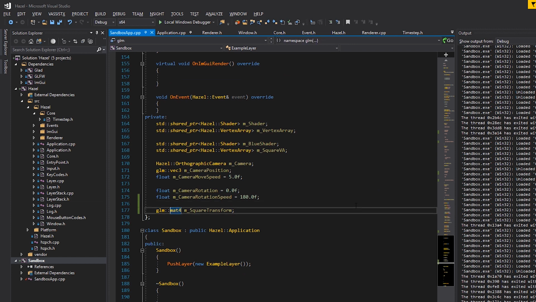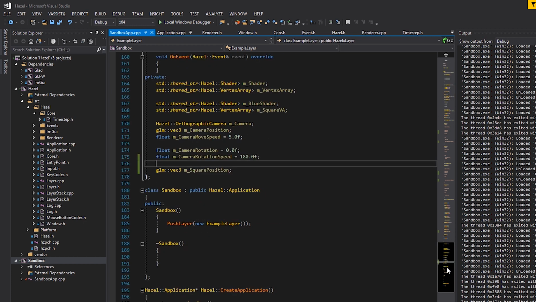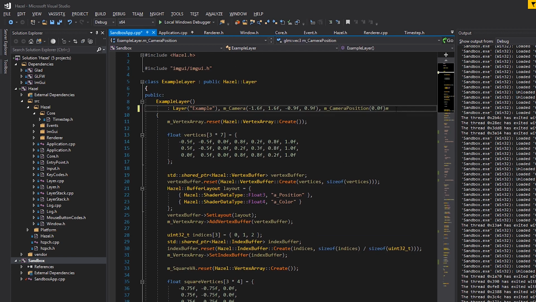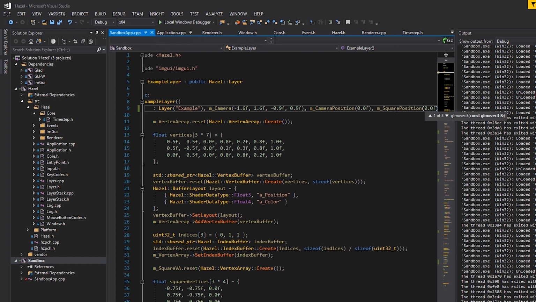Actually, you know what? I'm just going to make a vec3 instead, called square position, right? And I think I can just by default set that over here to 0 because we need to initialize it.